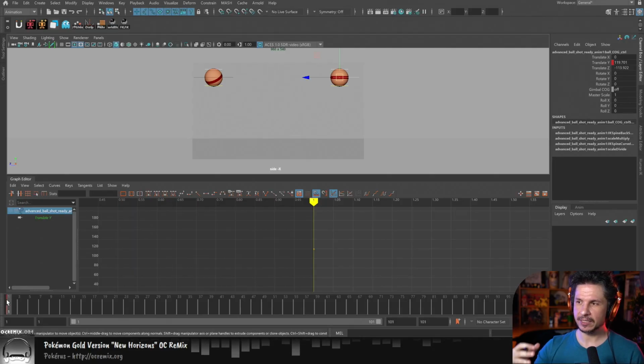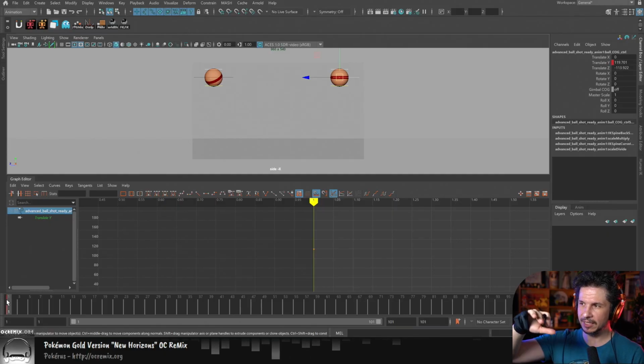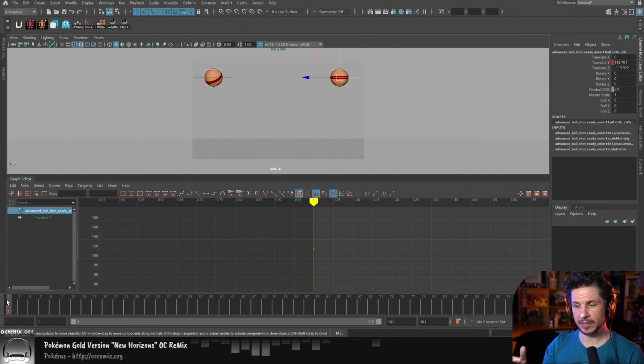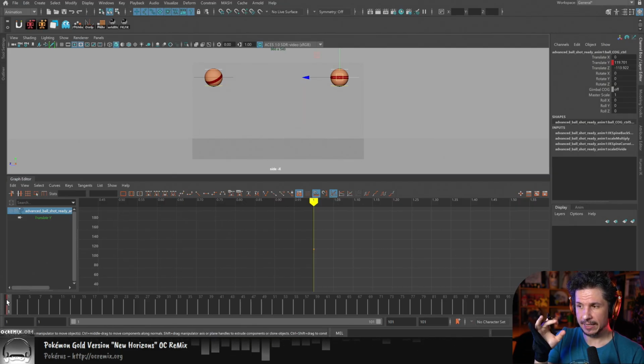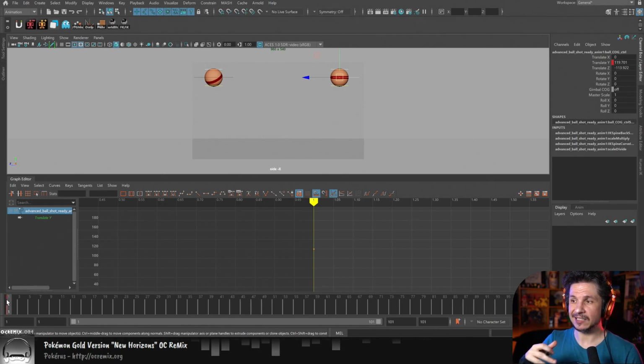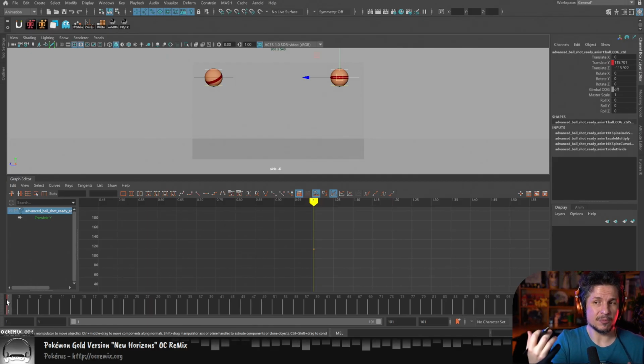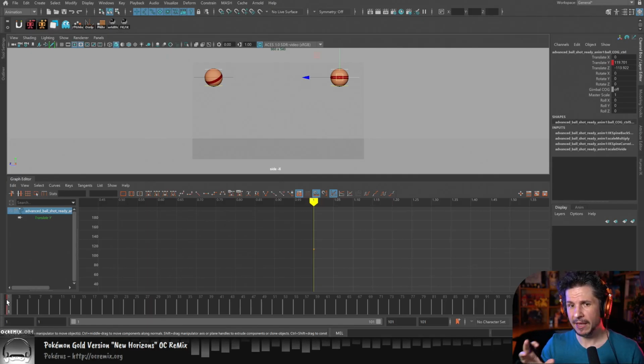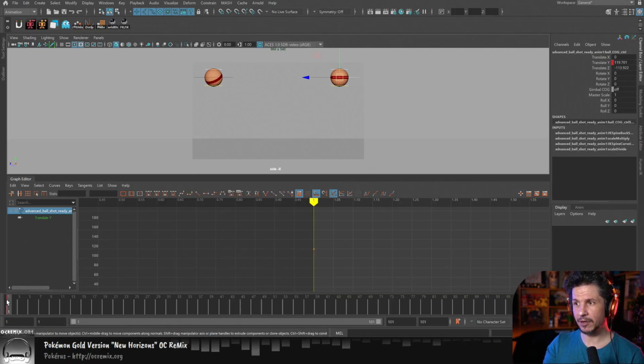So a heavy object will tend to have a little bit more hang time and slam into the ground a little bit more. And the timing is going to be a little bit shorter. It's not a matter of speed. A lot of times people think that a slower object is going to feel heavier. It just feels bigger and more gigantic if it feels slower. That's actually the opposite. The slower something moves, the lighter it can feel. And that's what we're going to be doing with this next ball here, the light ball.